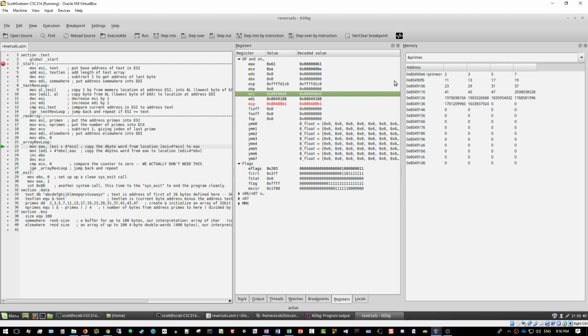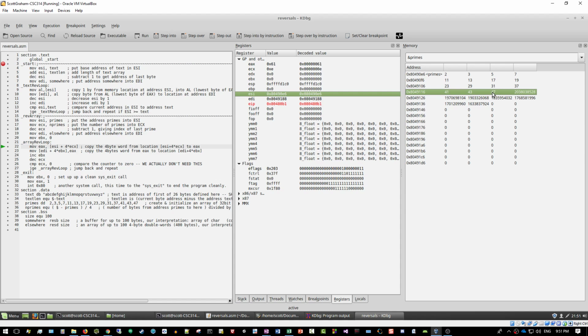Let's see if I'm right. So let's go to, well, we're looking at primes. So the address of this is 116. Its last 3 digits are 116. So this one's going to be 4 higher than that, which is going to be 11A, because A is 10 in hex. And then 4 higher than that is 14, which is E, so 11E. Actually, I did it right in my head. I'm a little proud of myself there.